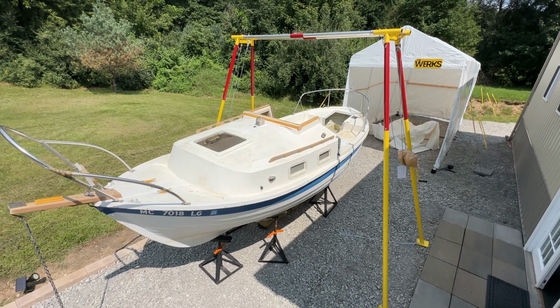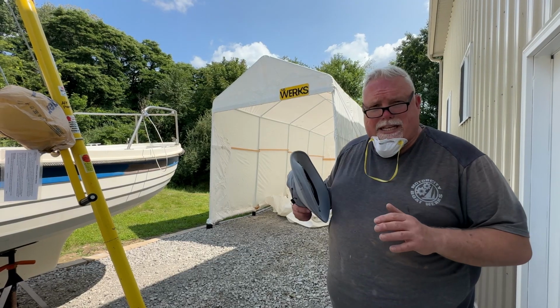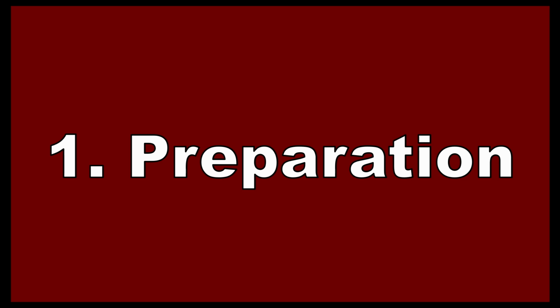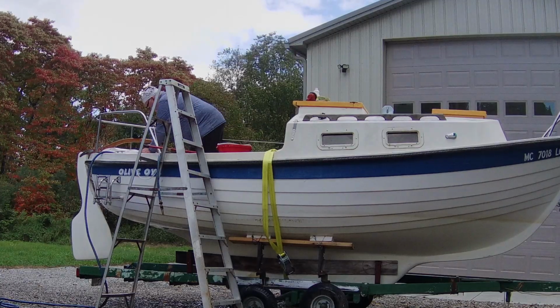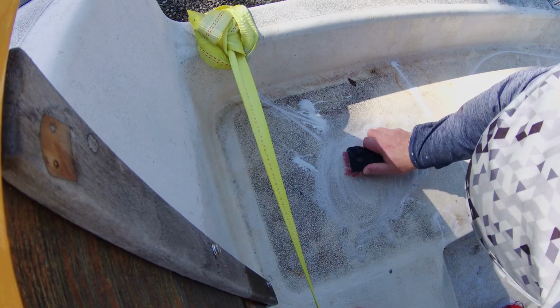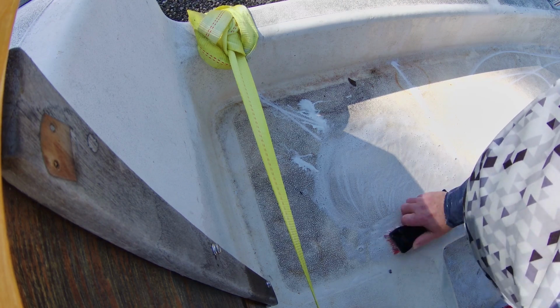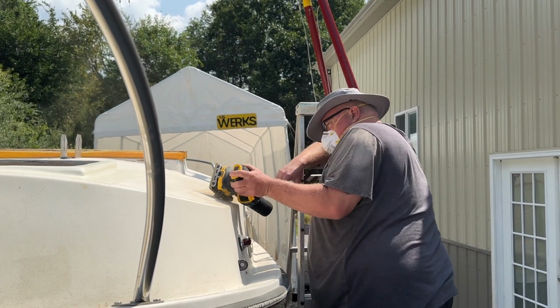Now, it's not going to be as great as if you remove the piece and did it separately in your shop, but you can get a decent finish if you follow a couple of steps. The first thing you need to know about refinishing your teak in place is it's all about preparation. The wood has to be very clean. You're going to want to wash it and scrub it as clean as you can get it before you start sanding. It's all about having the teak be as clean as possible and then sanding it as best you can. This is not the time to cut corners or to try and get through it quickly.